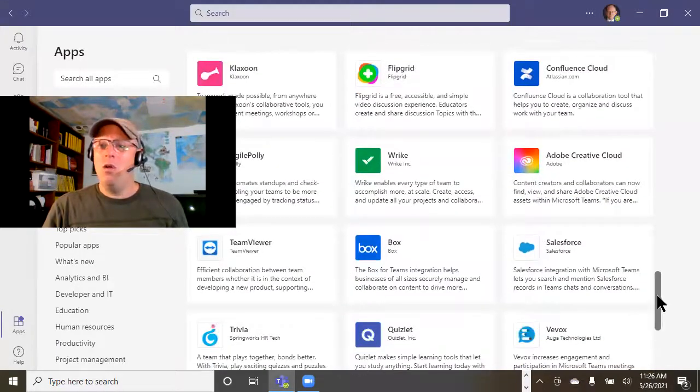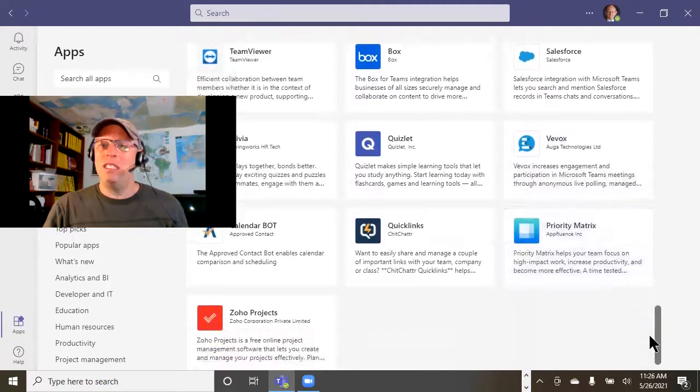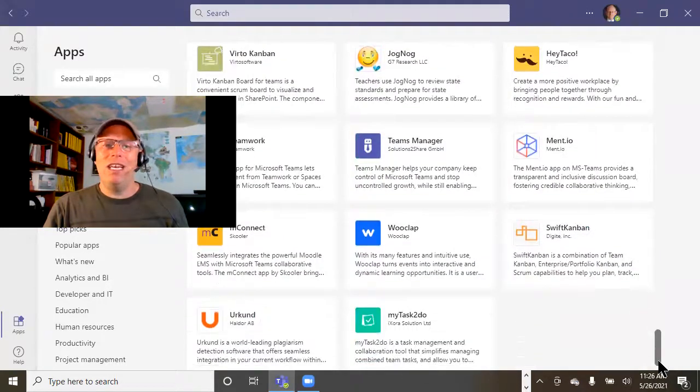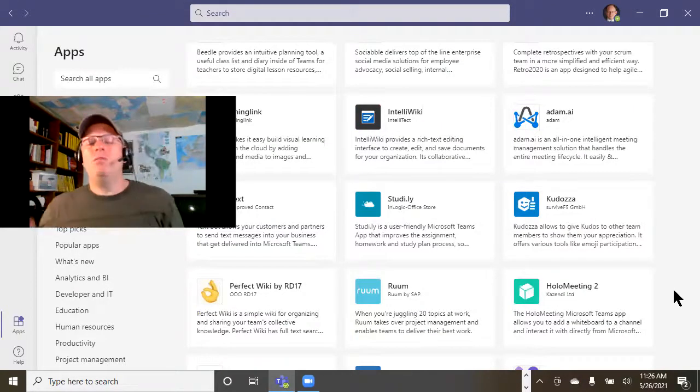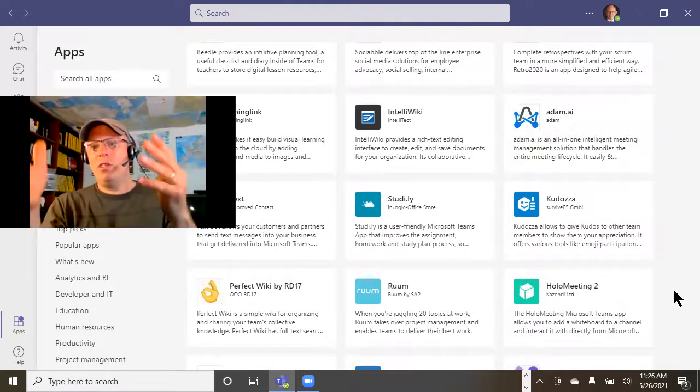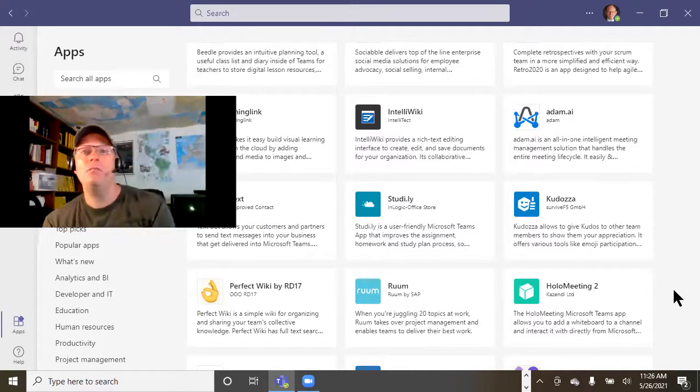And so I would just go in and take a look, see what else is in there and keep going down, and you're going to find out what's available. And if you're using something, I would actually recommend you go in and search to see if that third-party tool is supported inside of your Teams tabs.